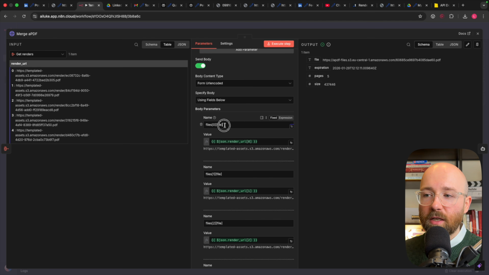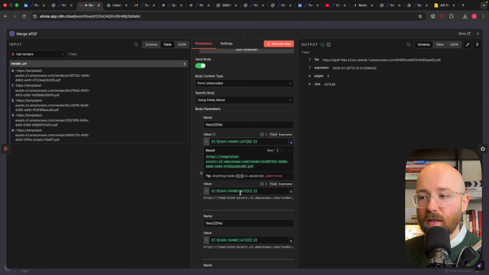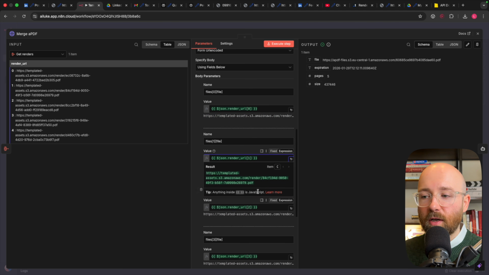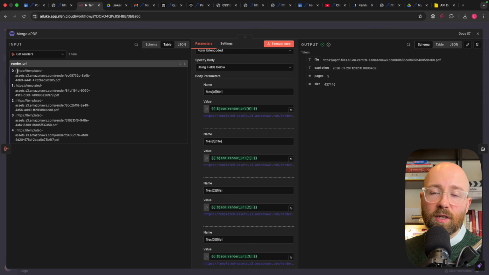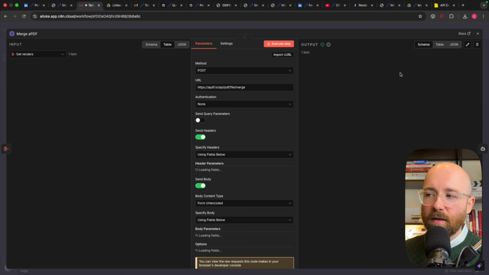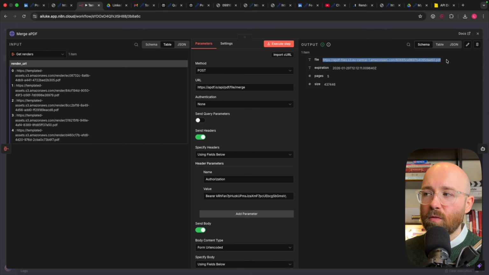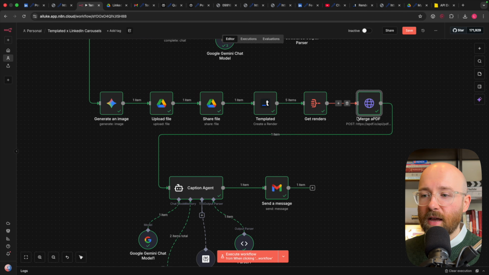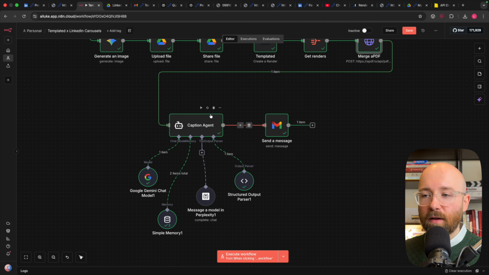And then you pass in your file one page at a time. So we have this one here, then we have the next one, etc. And each is denoted by the number it is in the list. Because it's an array, it starts at 0. So we have the 0th item, the one in slot 0, then 1, 2. I know that sounds like it doesn't make sense starting at 0, but it does. So it will then merge all that together and give you the output URL of the merged PDF. So now we have the merged PDF, the document.